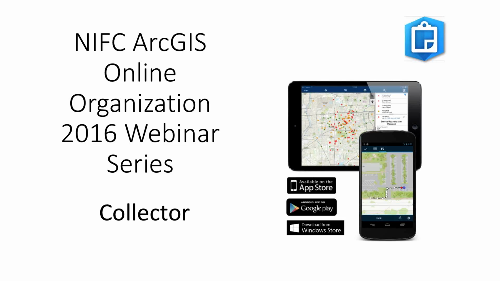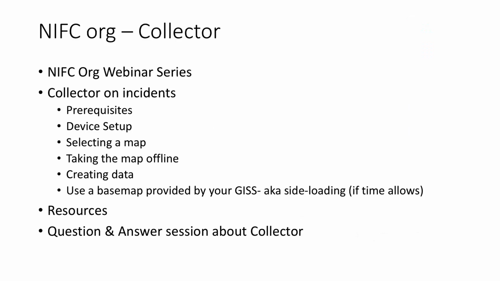Next slide. Today we'll go through a little more information about how to access the webinar series recordings. We are talking about Collector: what it is, what the prerequisites are, how to set up your device, how to find your map, taking that map offline, and creating data. At that point, we'll mention how to take a base map provided by your GIS specialist, which is also called sideloading, but we probably won't have time to demo that fully. I will point out some resources, and then we'll delve into questions and answers.